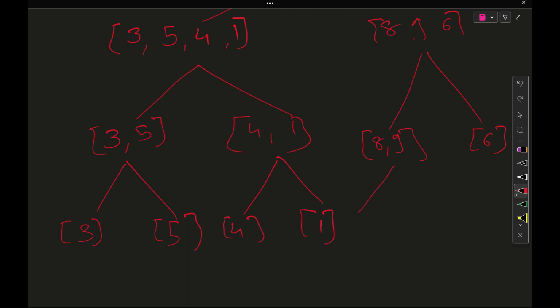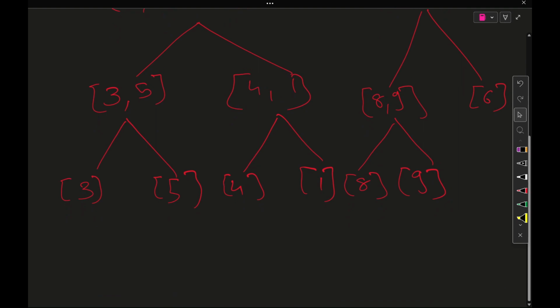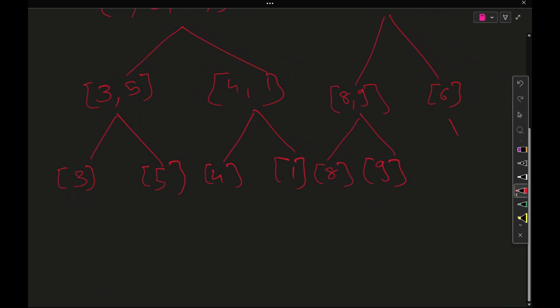And over here we can divide this into two parts, 8 and 9. And 6 we are not able to divide further, so we will just write it down, 6. So we divide this array into as many parts as possible.